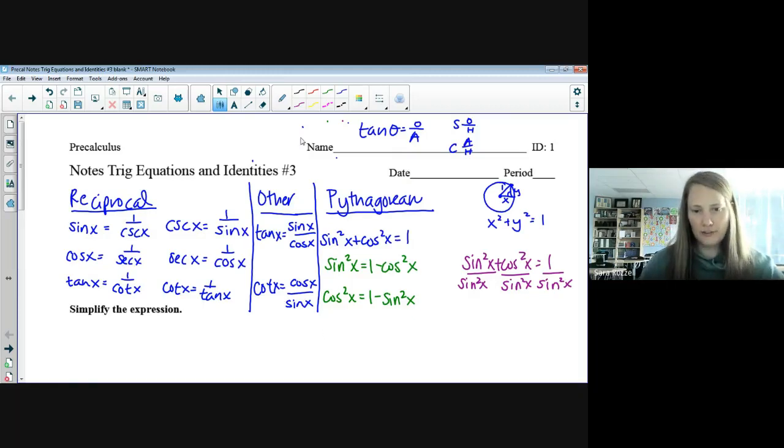So I put sine squared underneath all of them, and we're going to simplify it. And I'm going to write this simplified form here in blue as our second Pythagorean identity. What is sine squared over sine squared? That is 1. Those are the same thing. Okay, 1 plus. What's cosine over sine? Look over here. Do we see cosine over sine somewhere? Cosine over sine is cotangent, right? But since they were squared, we're going to write it as cotangent squared. And then 1 over sine. What is 1 over sine? That is cosecant.